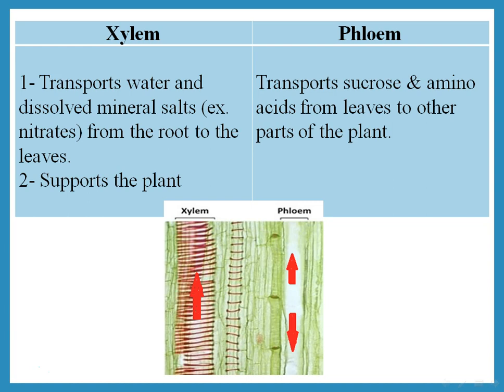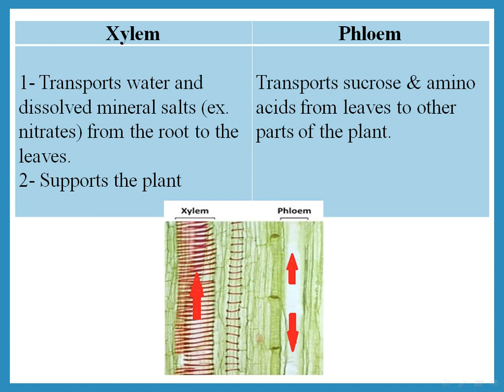So the xylem vessels are tubes that go through the stem. They transport the water and dissolved salts from the root to the leaves. So the water goes up the xylem in one direction, from root to leaves. And the xylem actually has thick walls which have something called lignin. So they are very thick and very stiff, so they help to support the plant. So when a tree is standing upright to a very high height, then this is due to the presence of the xylem supporting the plant.